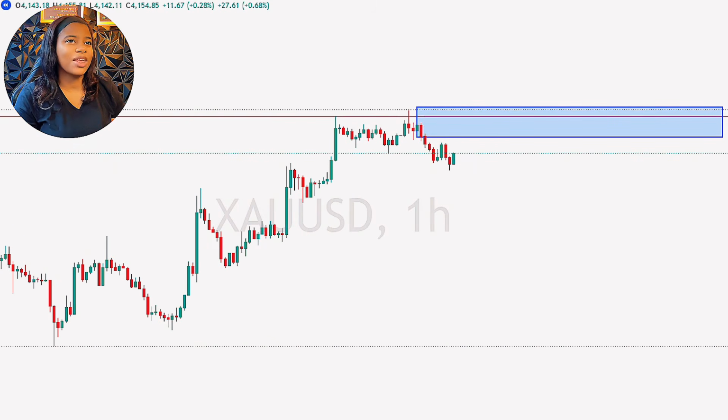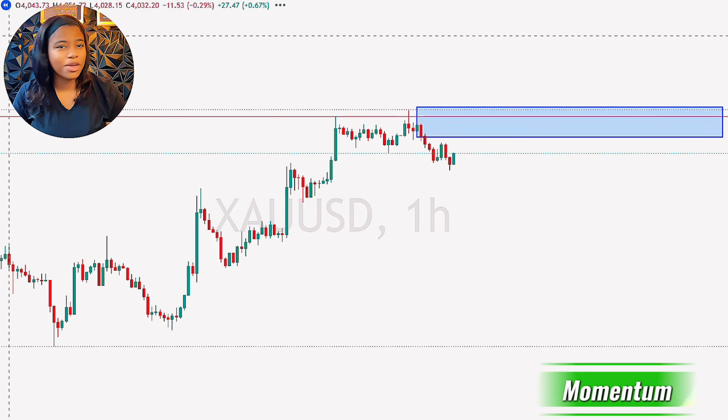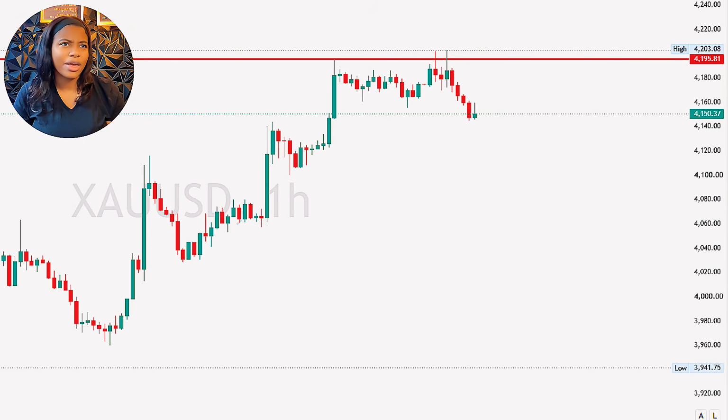Now, number three, you're going to look for momentum. No momentum, no signal. You need to see not just a break, but it has to be powerful. It has to be strong. It has to be impulsive. Or we can look for a series of candles that literally break structure with conviction, leaving no doubt on the table whatsoever who is in control. That's what we want to see.